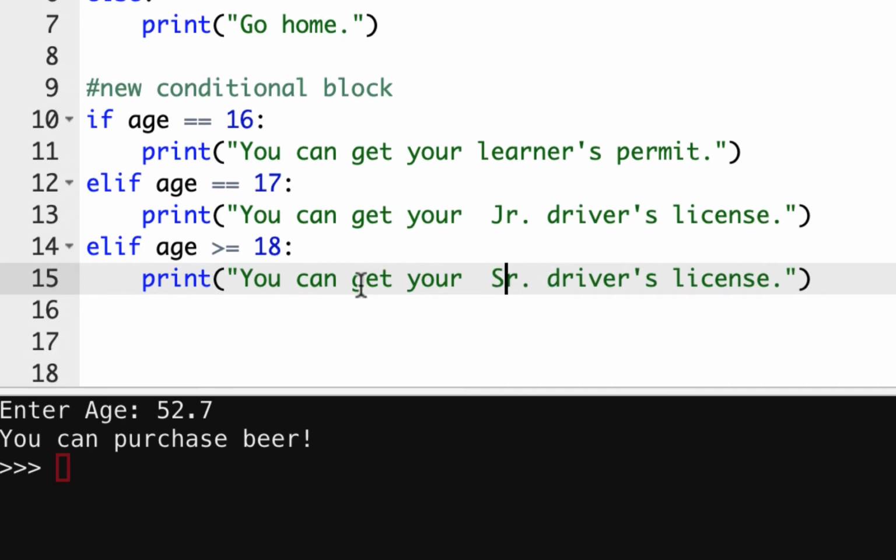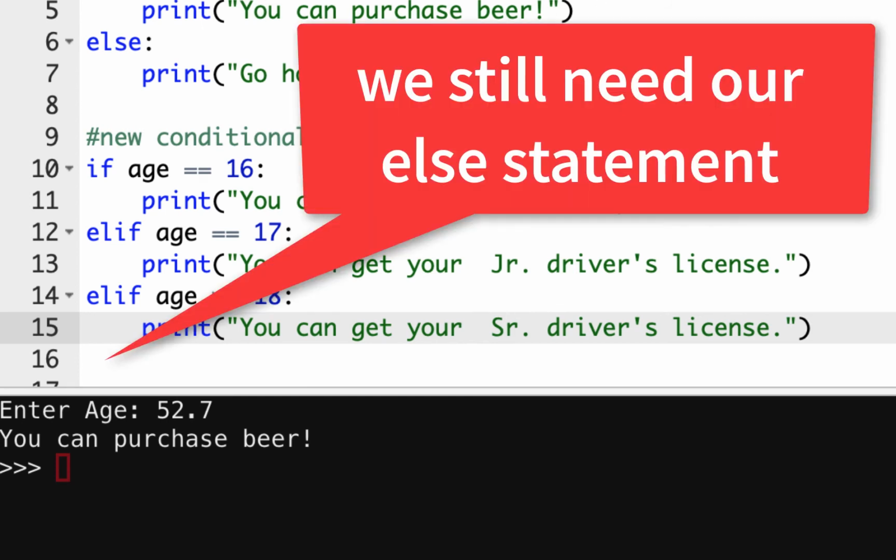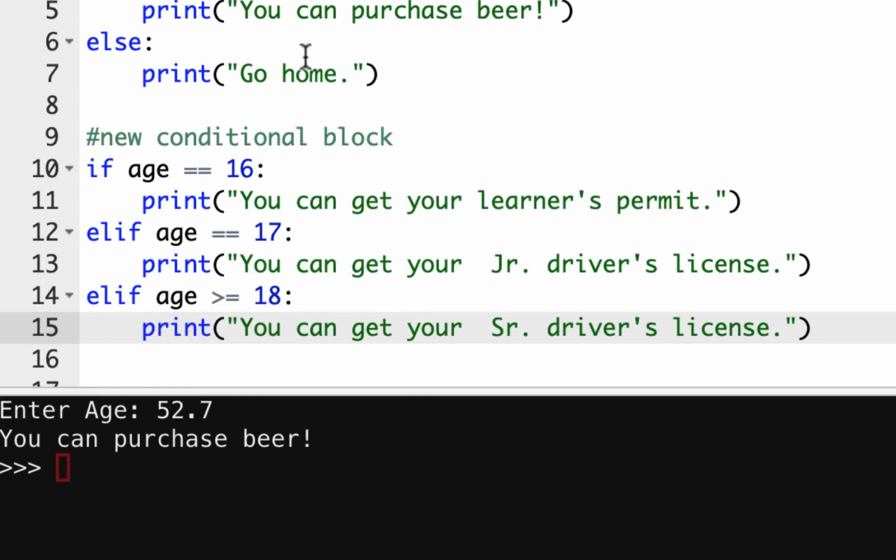So now we have 3 conditions here. We still have the same age thing, so we could still stick with that. We're still putting in an age. We can put in any age, and let's just see what happens here. We're going to have basically 2 print statements. We're either going to have this one of whether you can buy beer, and then this one whether you get a certain license. So let's just try it out.